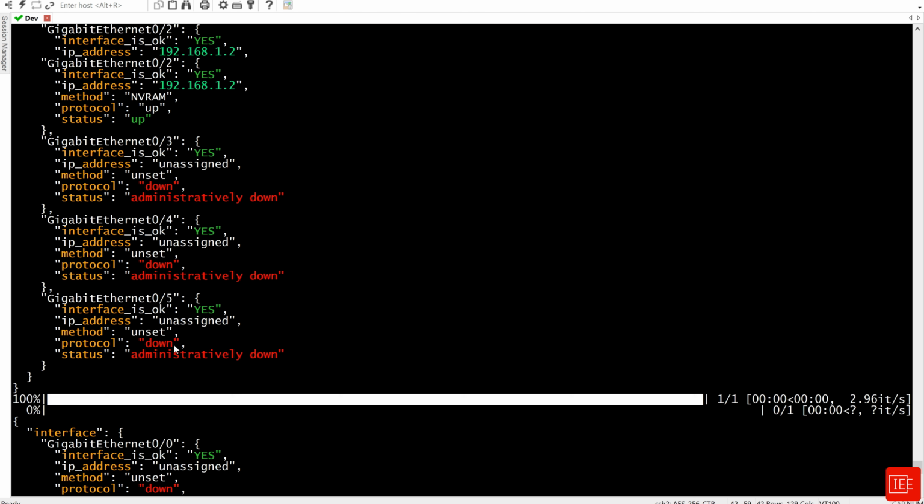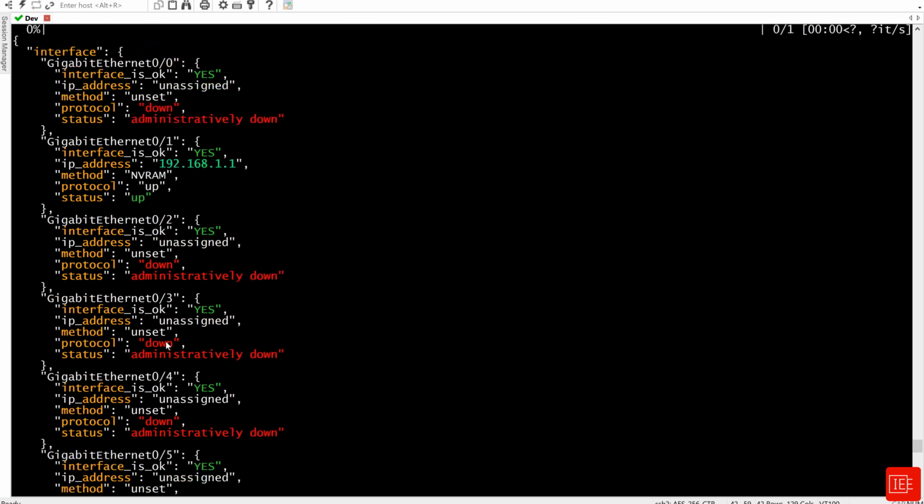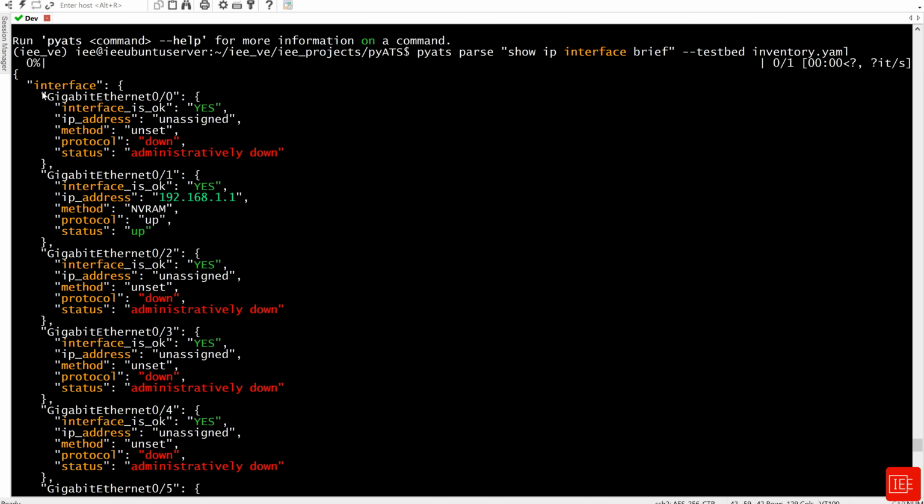If I scroll all the way up, you can see that all the interfaces have been retrieved by pyATS using the parse show command. The outer key is interface and the inner key is the interface ID. Inside that is another dictionary where we can see some of the interface ID attributes.